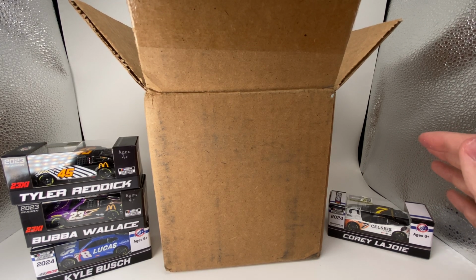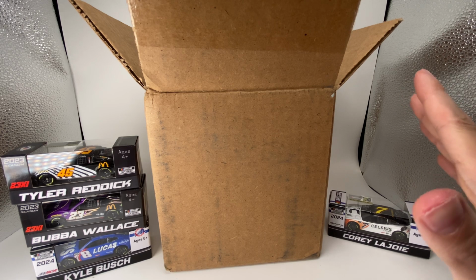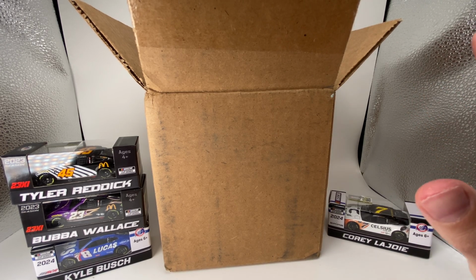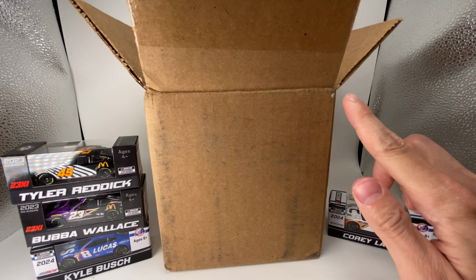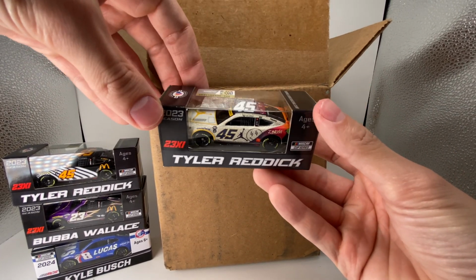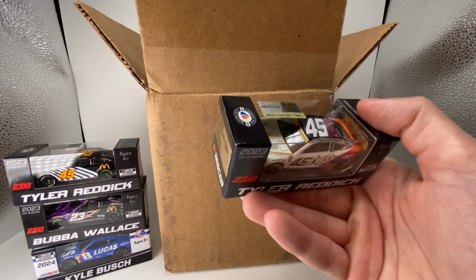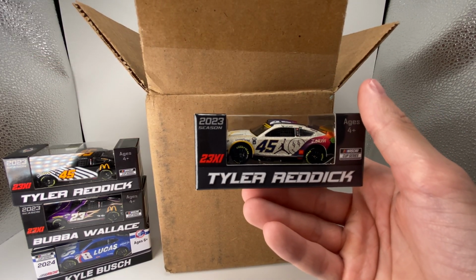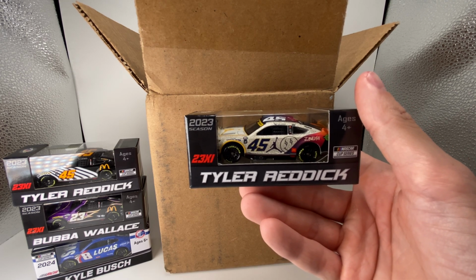Whoo, this car, I'm telling you, if you're a diecast collector, I don't know if these cars are going to dry up, but I'm just saying 10 years from now, I would not want to be the cat who doesn't have the Jordan Brand cars. Right now, they're flooding the market. They might not seem like anything. I'm not saying they're going to jump up in value, so don't go crazy with it, right? Take it with a grain of salt, but I would not be surprised 10 years from now.